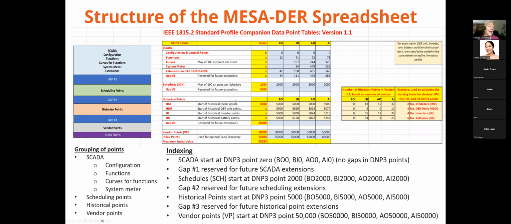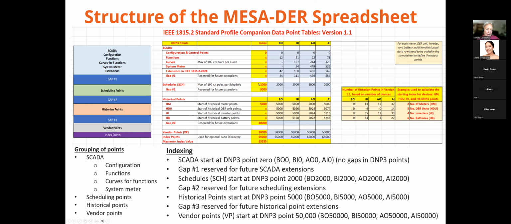We're going to be adding points, so we have gaps there to allow us to add points for future extensions. And then we have historical points, and they'll start at 5000. So we've left a whole bunch of room here to say, well, we probably are not going to use all of them, but we never know.